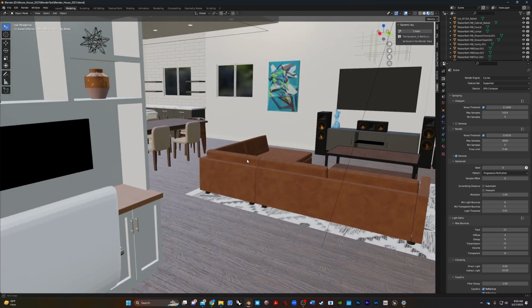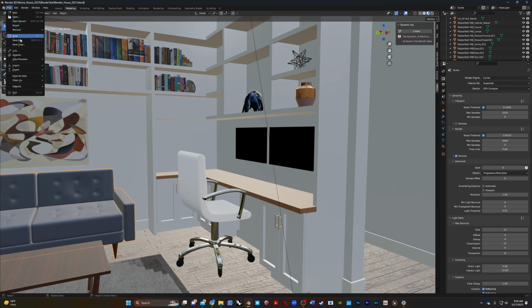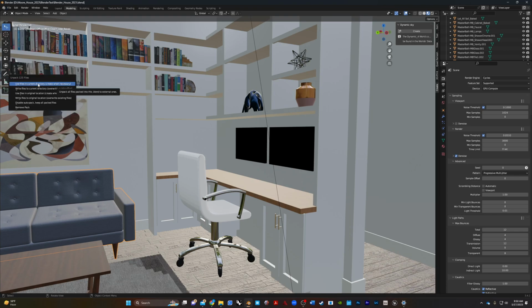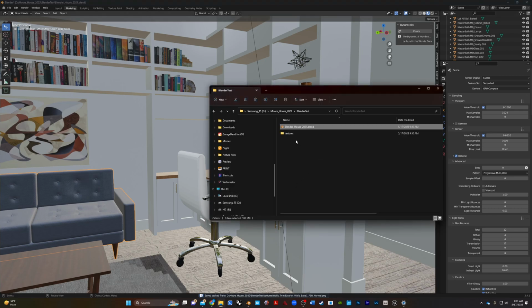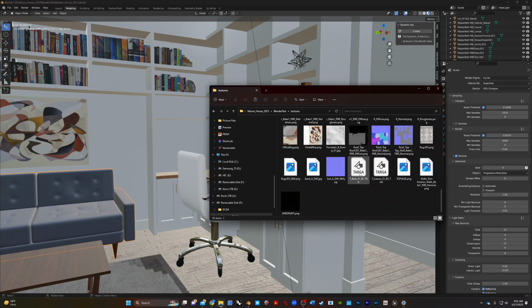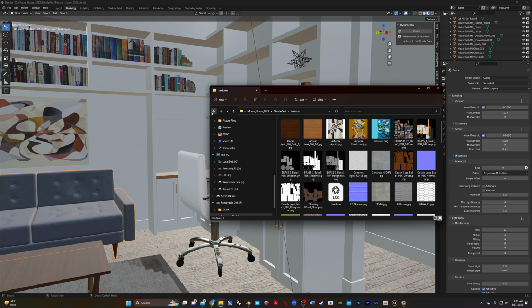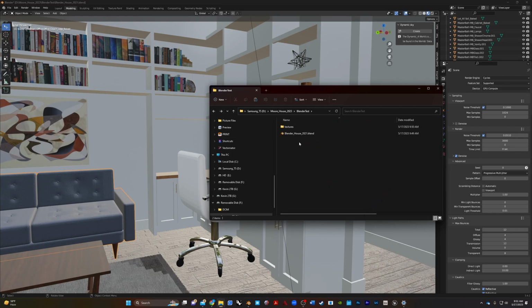And if you want to see all of these materials again in a subsequent folder, all you got to do is go to external data and then go unpack resources and then use files in the current directory. And what it'll do is it'll actually create a folder called textures within your project. And all of the textures that were packaged into the object are now brought back out. And so we've got all of our materials set up in a lovely way here. Perfect. Okay.